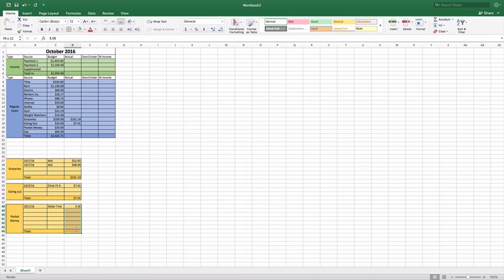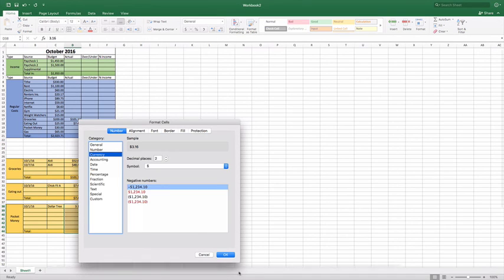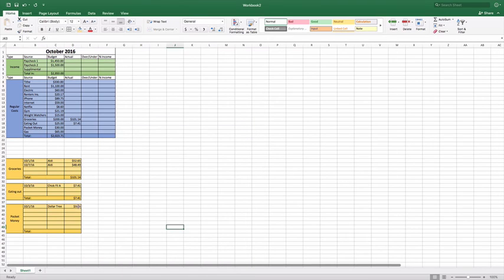We're going to format these. So we're going to do format cells, currency, and then we're going to bring it down, AutoSum, 3.16, then pocket money. Just enter it in there, hit the cell, and then hit enter.